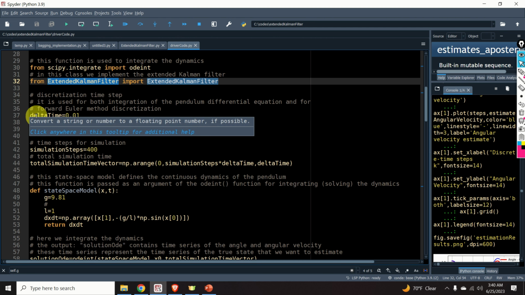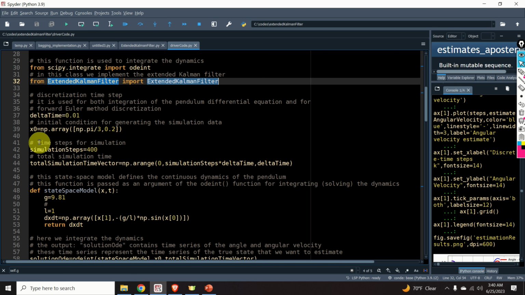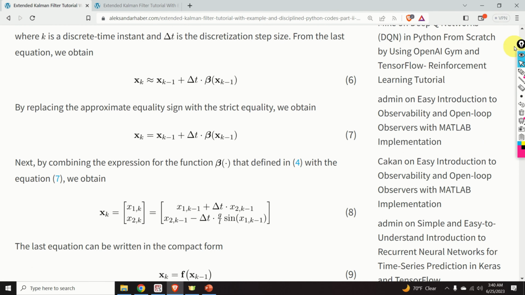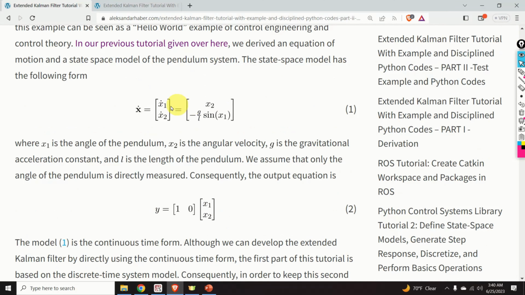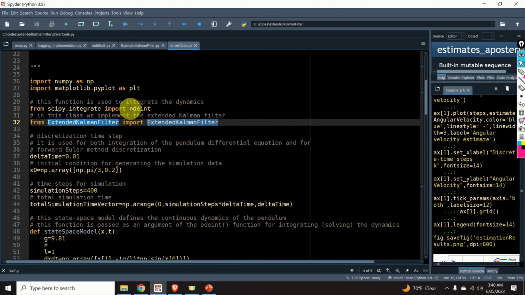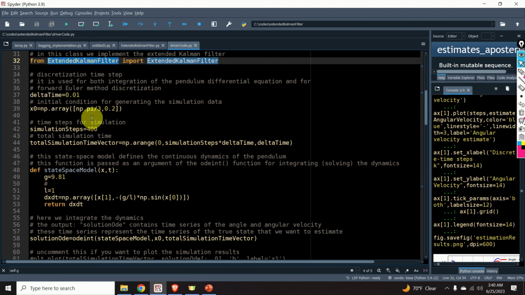Next, we select the discretization time step for the forward Euler method. We set the initial condition for generating the simulation data, and over here I will stop for a second and explain the general idea. Our idea is to simulate the continuous time dynamics given by this equation, and by simulating this dynamics using the built-in Python solver odeint, we will generate our true data.